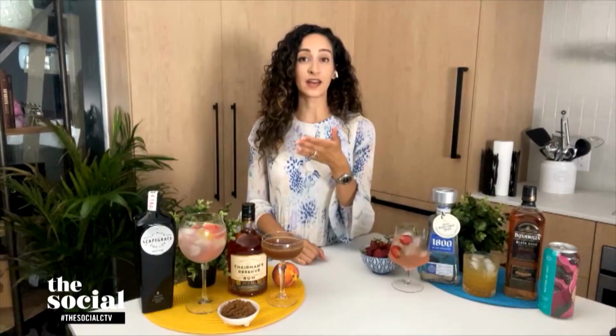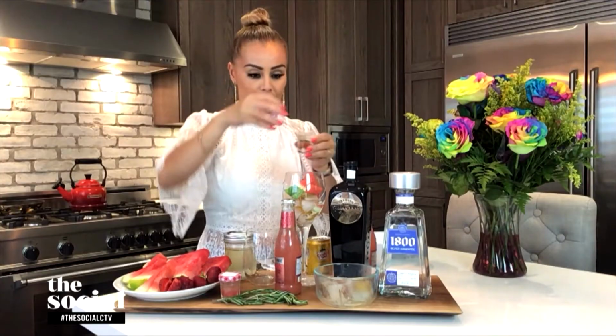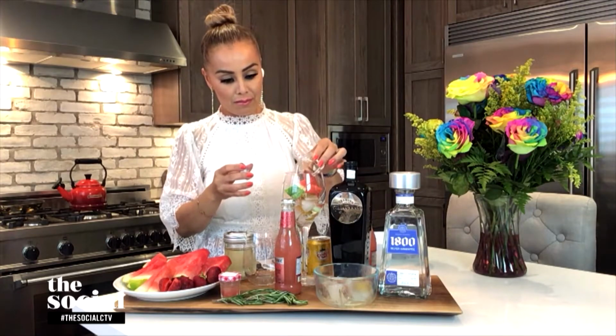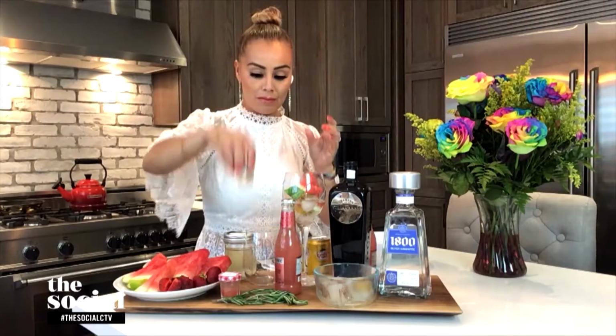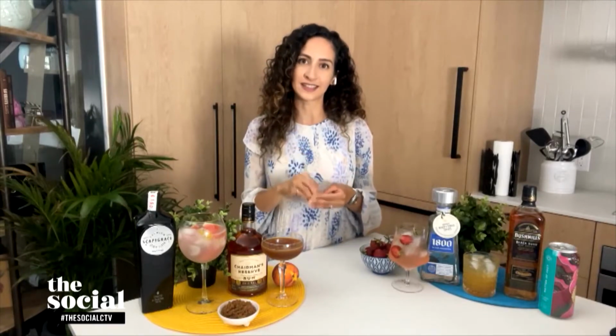So then we're going to be adding a 1/3 ounce of lavender syrup, which is super simple to make at home. All you got to do is add 1 part granulated sugar with 1 part of boiled water. Give that a stir and then add your lavender sprigs inside. Once it comes to room temperature, strain it out and you got this beautiful syrup.